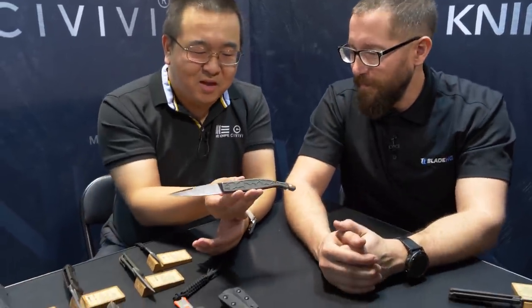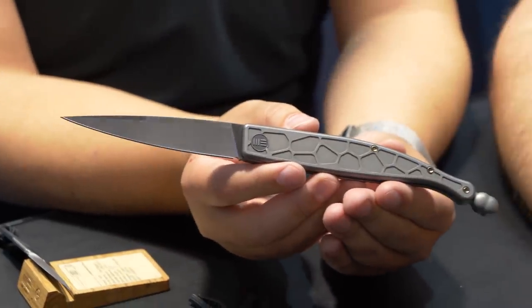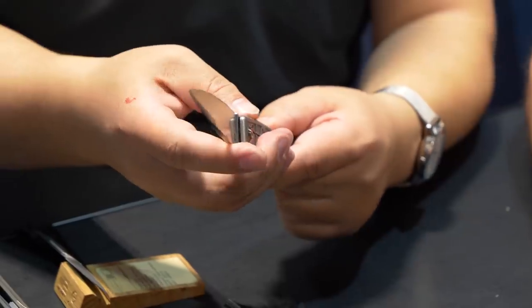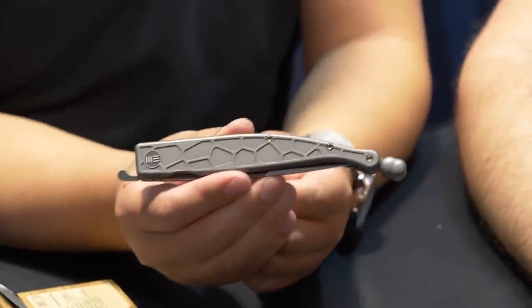And speaking of unique, this next one's got a little bit of pop to it. Absolutely. This one will definitely stand out because you won't find a knife like this very easily. It's by our designer of the Hecate, DeSantis. So it's called the Roman.